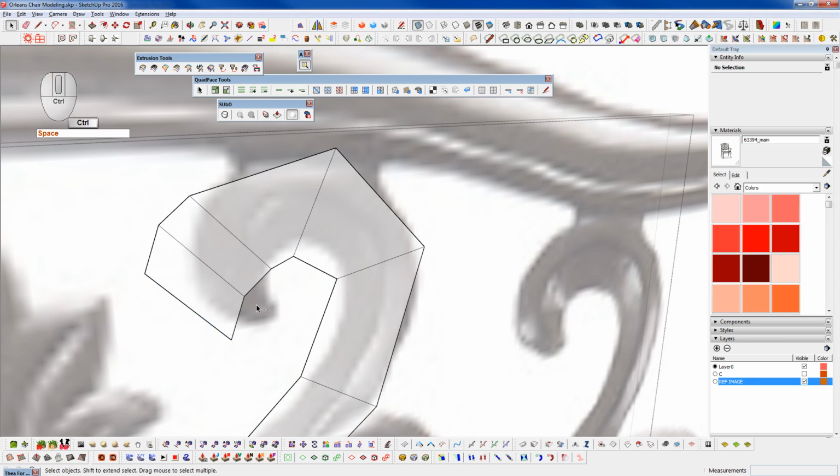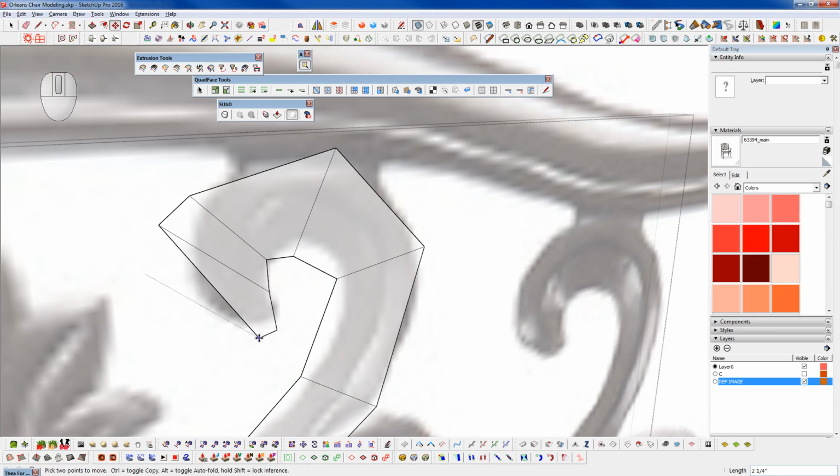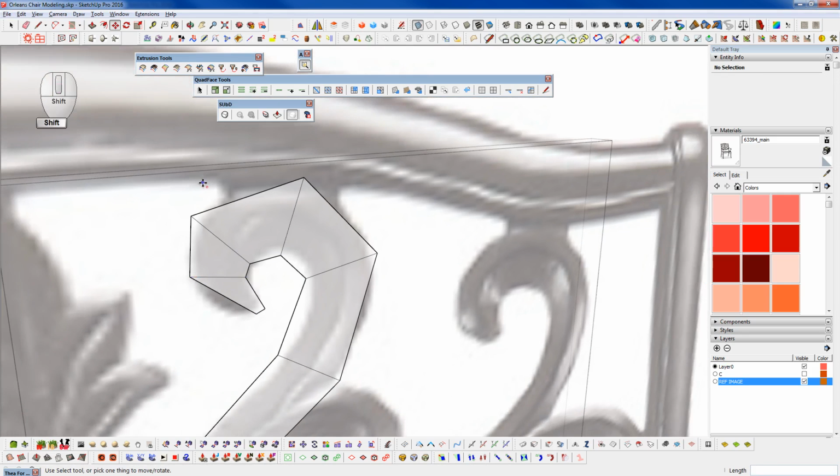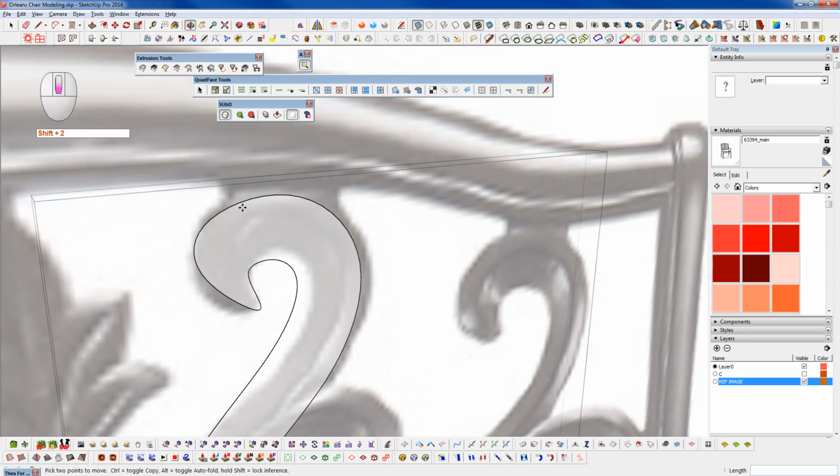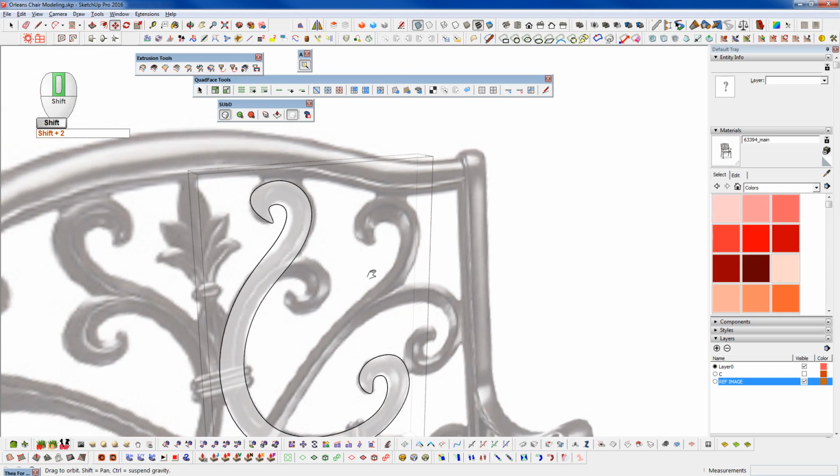And then with nothing selected, you can get in there with the move tool and move some of these verts around as needed. Start to adjust things here. So let's see what that looks like. And that looks good.